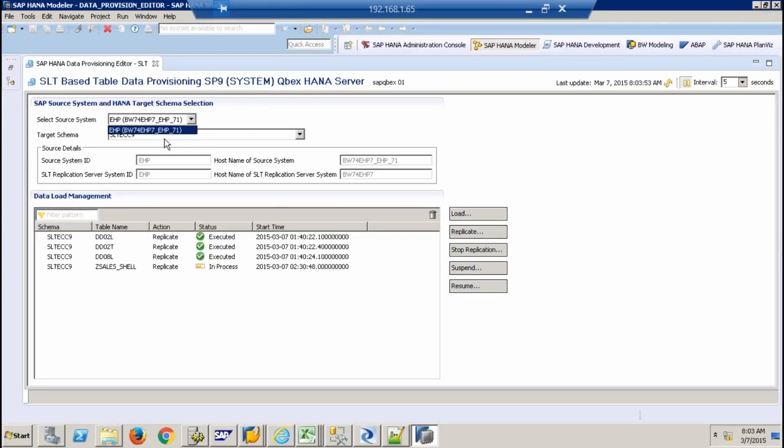If you go to a different connection, then you can select table, replicate, add, and the table is replicated. You will not find any difference whether it is SAP or non-SAP. System architecture and internal functionality will change a little, but for you it is all replication. That's all.